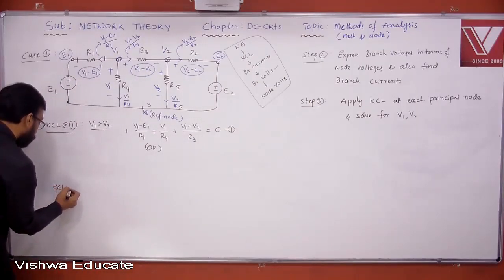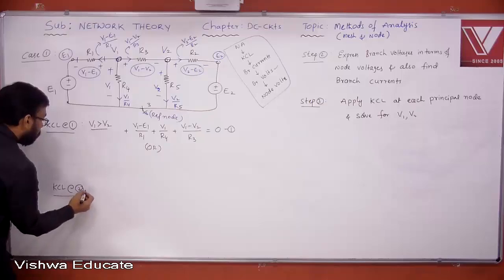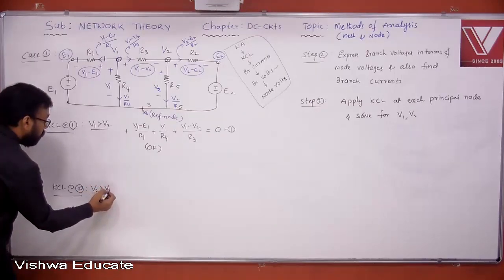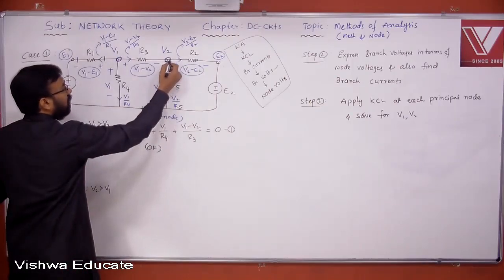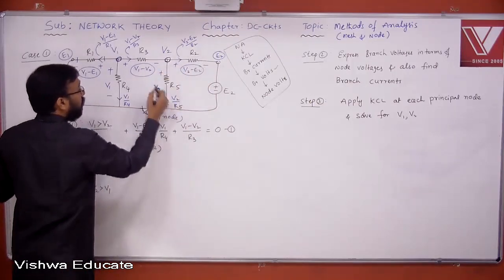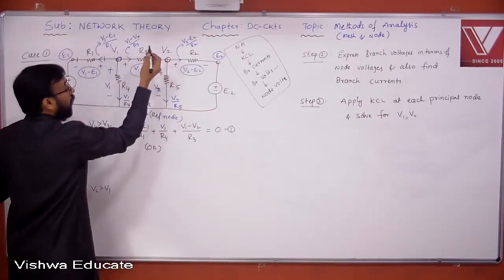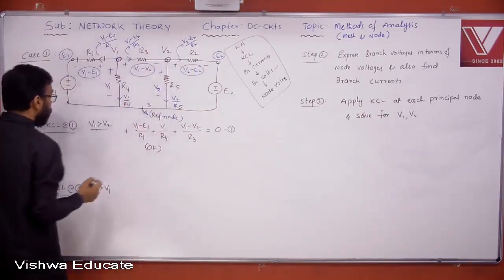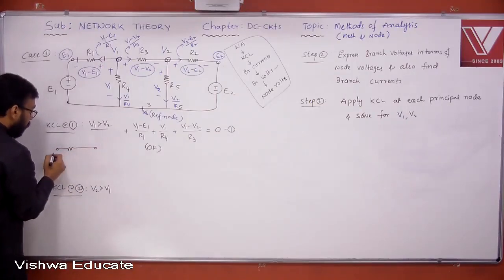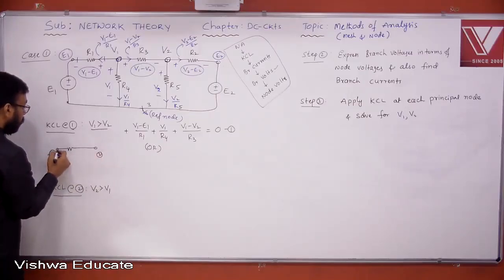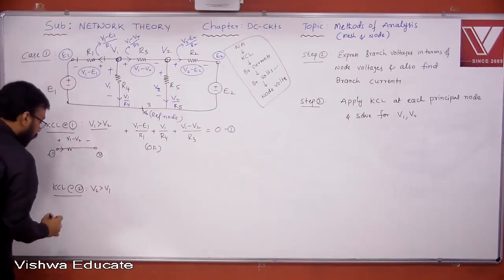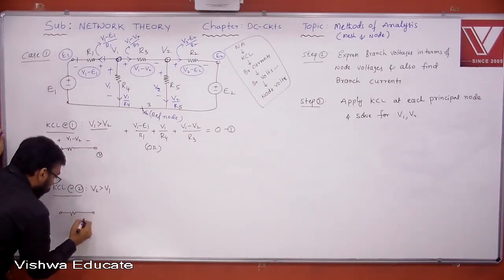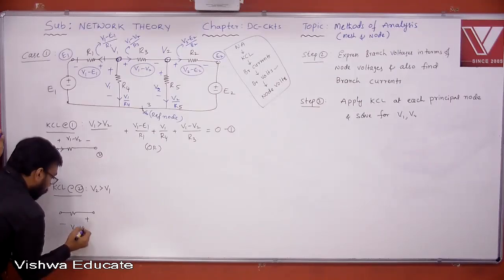Inspection is very interesting. Apply KCL at node 2 now. What is the assumption? V2 greater than V1. Now, if you apply KCL here, this current is leaving, right? This current is entering with an assumption V1 greater than V2. If you assume V2 greater than V1, then current will leave. Here, V1 greater than V2, node 1, node 2, plus minus V1 minus V2. Therefore, current is flowing in this way. If you assume plus minus V2 minus V1, then current will flow like this.